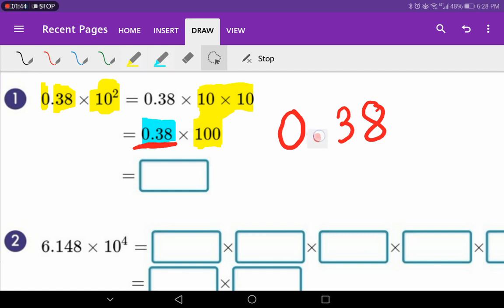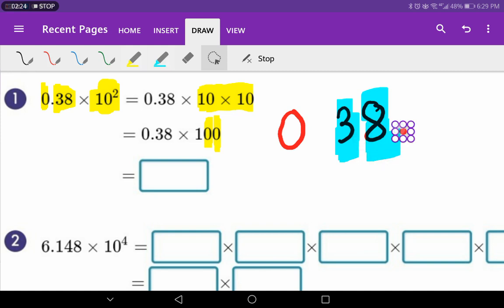Okay, my dear students? To move it to the right and make the number greater, you must have a strategy. As you see here, there are two digits after the decimal. Where we put the decimal point depends on the number of zeros. How many zeros does 100 hold? It holds two zeros. That means I have to move this decimal point two places, so it will be here.